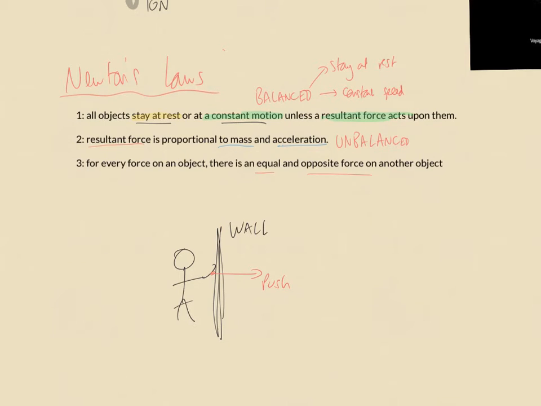So that tells me that if I push on the wall, say with 10 newtons, the wall is going to push back on me with 10 newtons. Now this is quite a complicated one, and we'll look at it in more detail. So for year 9, you just need to memorise that.